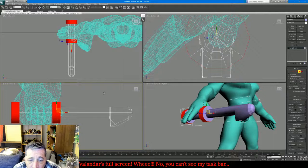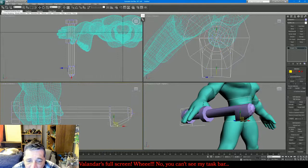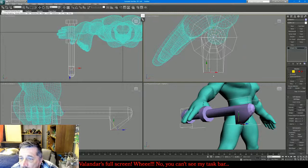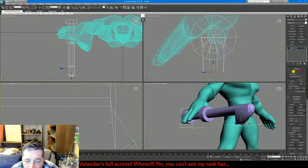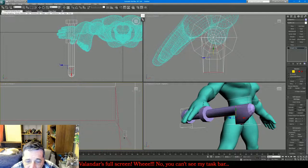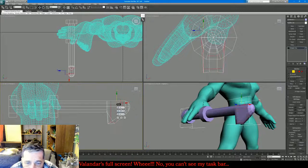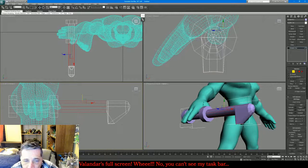Which does mean we now need to select these and bring them up a bit higher. Also, a little bit higher. Now, we're going to select here, here, here, and these two plus this. I'm going to deselect that and that. And we're going to chamfer it 0.01. 0.001. Okay. And we're going to select here. Connect only one segment, but it's going to be all the way up here. Then we're going to select here, and it's going to be even closer.